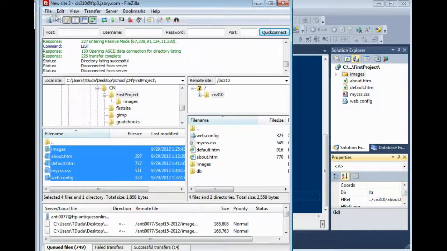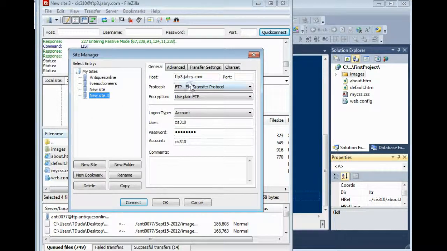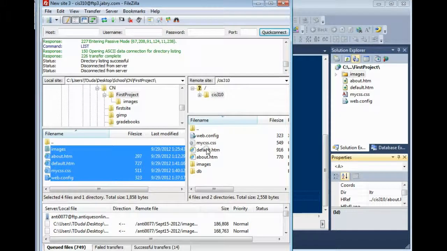Once you have FileZilla installed, you would go to Site Manager, create a new site, and put your information in. And then once you have that in, of course, you would connect. And then once you've connected, of course, you would upload your files. So that's the basic process that you're going to go through in order to upload this project to the internet.